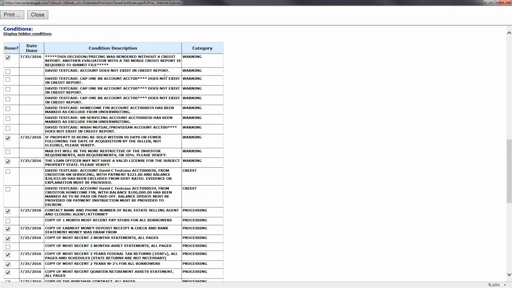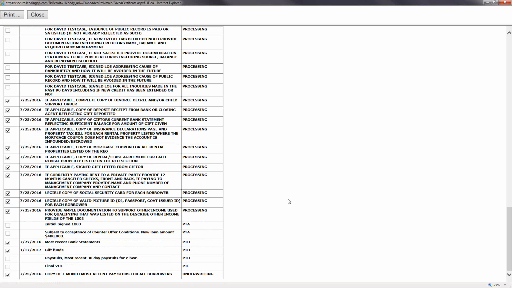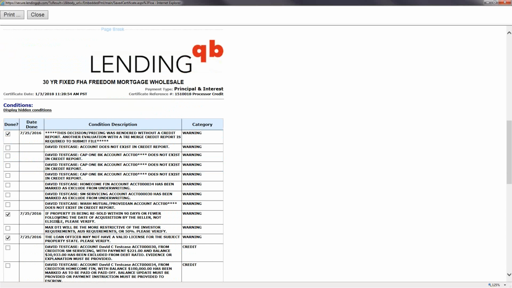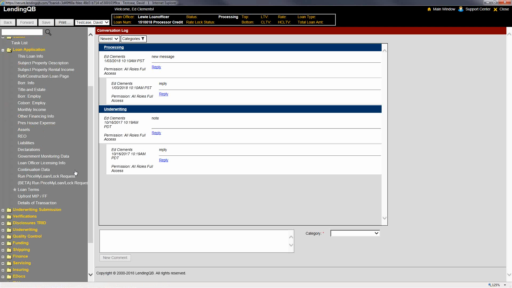Okay, so remember I told you that all of the guidelines, overlays, task, everything's already built into the system. And so the system's going to go ahead and generate all those for you. And as you can see, some of them are done. And that's the reason it's saying that is because these have already been actually signed off, because I use this file also for processing. And so in processing, those were signed off. Otherwise, you would not see these checked off on a brand new file. Okay, I wanted to use this file because it had a credit report pulled, and I wanted to be able to show you the credit report and a few other things like that, and how it already populates into the liabilities.